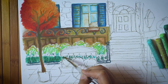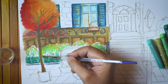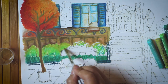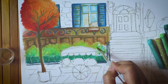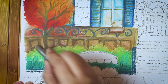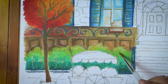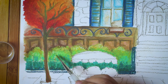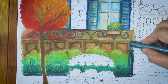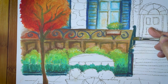Sometimes I smoothen the paint with linseed again, or sometimes I leave them as-is if I want to show texture in the painting — just like what I did with the tree. By the way, I'm using autumn colors in this piece, inspired by the orange and red maple trees outside my home. Before I forget, let me give you an important word of warning when using linseed oil: please make sure to keep this away from any sources of heat. Linseed oil is combustible, so make sure to work in a properly ventilated space and under cool temperatures. If you're using rags to wipe down the linseed oil, keep those rags away from heat as well.